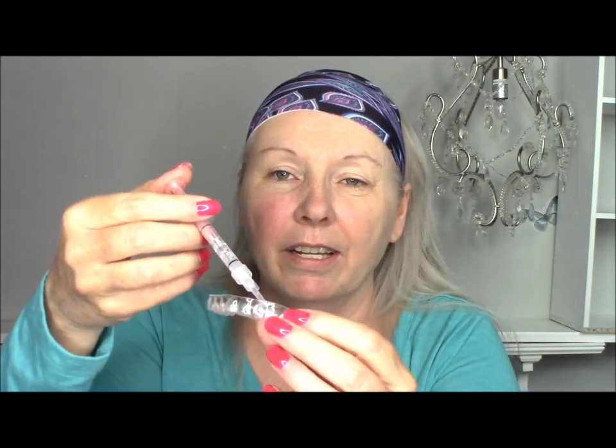My teeth don't look as bad on camera as they do in natural light — they're yellow yellow in natural light, it's just awful. I accidentally used a whole tube the first time. If you've never had your teeth professionally bleached, not everyone is sensitive to this, but I do not recommend it. The syringes look sharp but it's not really a needle — they come in different flavors. You put a little dollop on the tray and wear it, you can sleep in it, but I was only doing it for like 30 minutes.